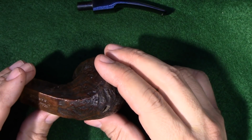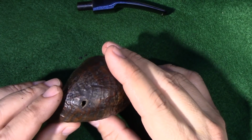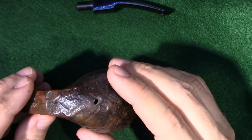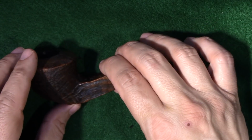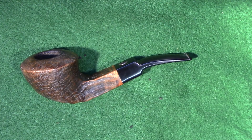sandblast, and you know, might as well just plan on having to refinish this because it's going to be very difficult to match this stain. So I have to think about that some, but we will probably strip the finish off of this before we even start to drill. So that's the plan. This is going to take a couple of episodes. Not sure how many yet because I don't know until I really get into it how much time it's going to take. But it should be interesting, and I hope that you will follow along as we go through this restoration and try to repair this otherwise very nice pipe.